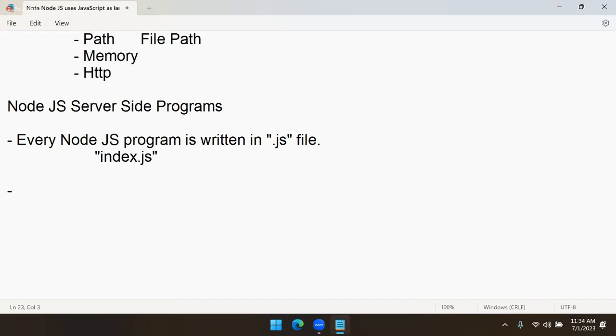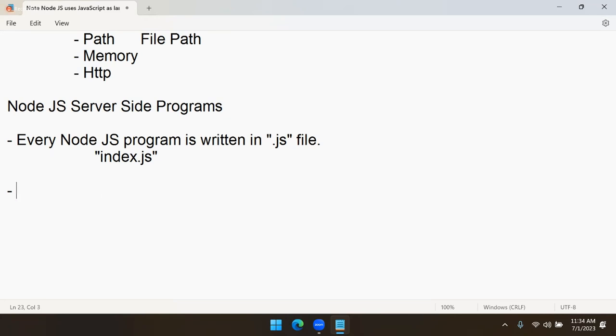Generally, in the ES module system, how do we import a library? Import a function name from that particular module name, or import a class name from that particular module name. You remember we used export and import in the module system.